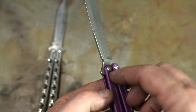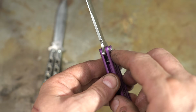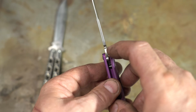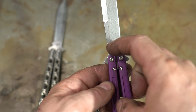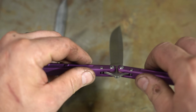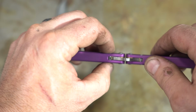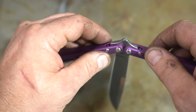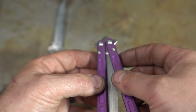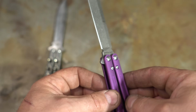This one has pivots, so a pivot barrel through here. It's got washers, and there's a bushing inside, and I'm going to take this apart and show you guys. And then these are just barrels with pins, with screws on either side. So let's take it apart, and we'll show you what makes this thing tick.